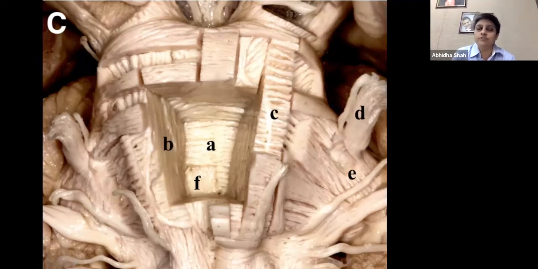So what are these transverse pontine fibers? If you remember, I had told you the corticopontine fibers, as they traverse, end in the pontine nuclei, and they give out fibers that run transversely into the cerebellum, forming the middle cerebellar peduncle. So all these 3 layers of the transverse fibers come together and form the middle cerebellar peduncle. So this is the complex ventral part of the pons.